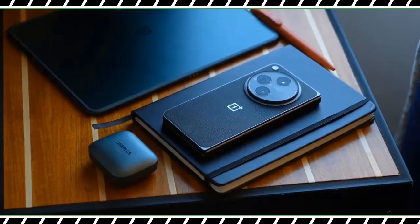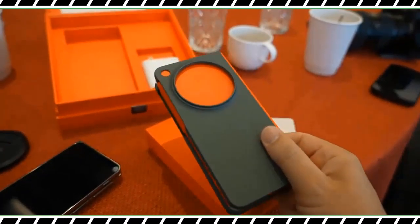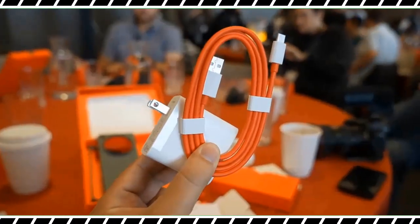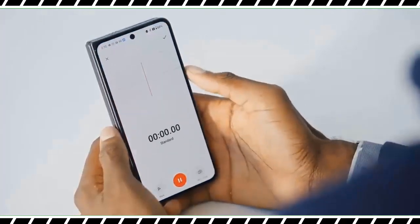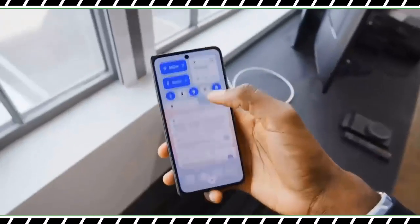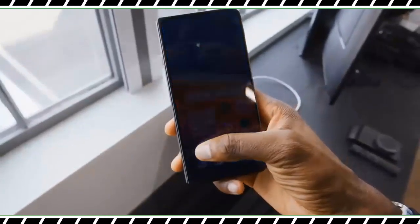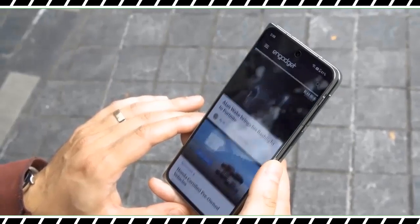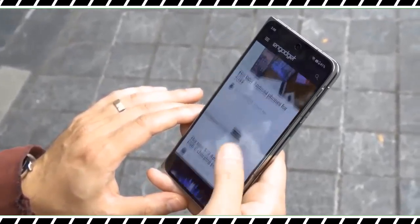In true flagship fashion, the OnePlus Open is armed with a Snapdragon 8 Gen 2 chip, which is also what powers the Galaxy Z Fold 5. Strangely, the OnePlus Open delivers weaker results in Geekbench with scores of 1087 and 4203 in its single and multi-core tests. However, the Open puts up better results with its graphics processing performance running 3DMark Wild Life Extreme Unlimited.